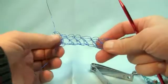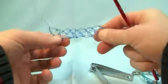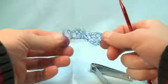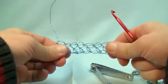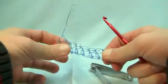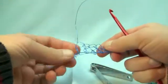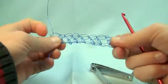So no matter what you've done here, the wire is very flexible, so you can bend it and it will retain its shape. You can push it together, and it will retain depending what you're up to. You can pull it in every direction. You can overstretch it back out. You can do lots of great little things with this. So don't be intimidated by crochet with wire. It's actually really kind of cool once you get used to it, and it's actually a lot of fun.